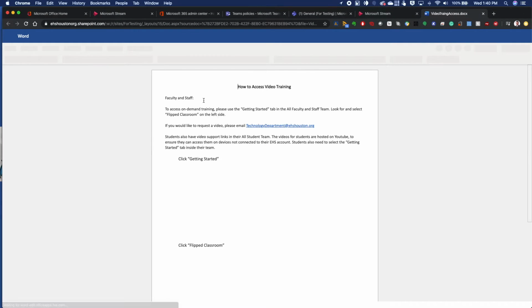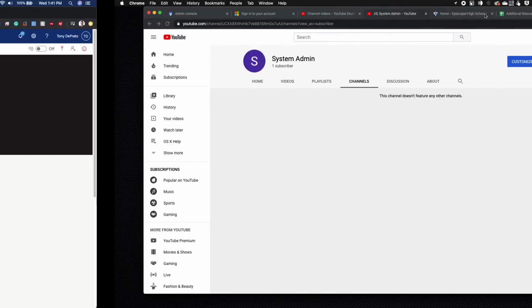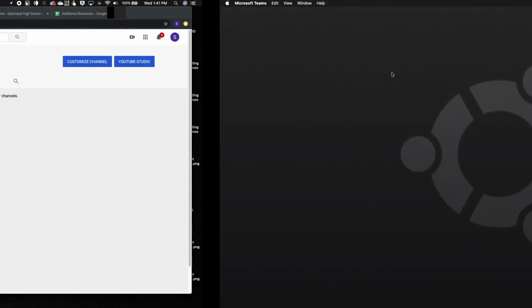And here it is. And then once they do this, they get their own copy and they can edit it. And I'm just going to type something pointless. Okay, it's automatically saved. I'm going to close it. Once they're done editing, they need to hit turn in. And then they get a little icon once it's done.